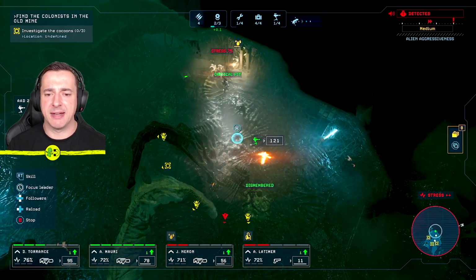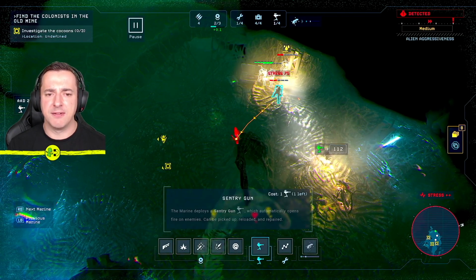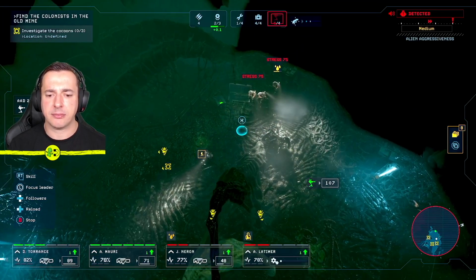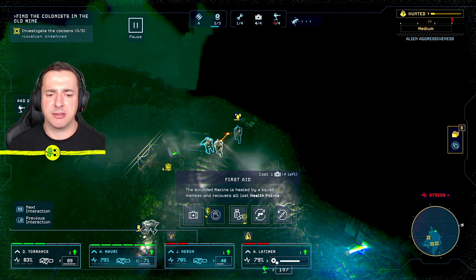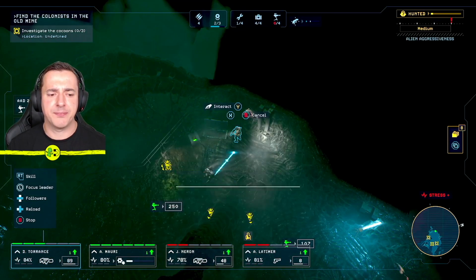And we've just about survived that. So the sentry gun is doing its job, but I do know that we've got that big alien coming. So I'm going to put another sentry gun over here. Set it to look that way. I've also got to look at my Marines because they are in serious trouble, so I'm going to chuck on some first aid. And with this one as well.